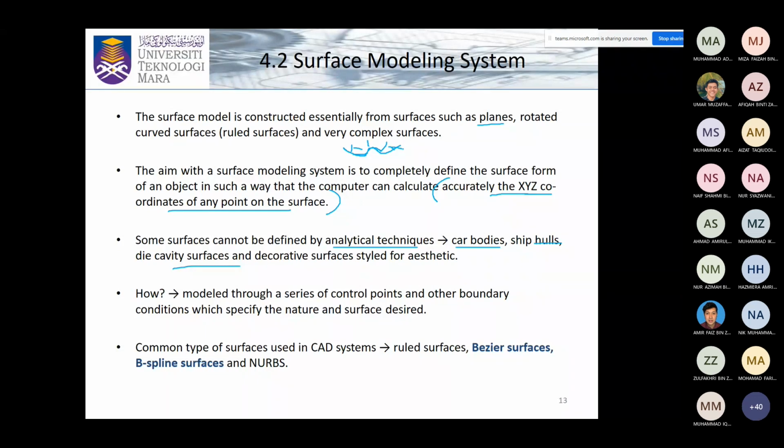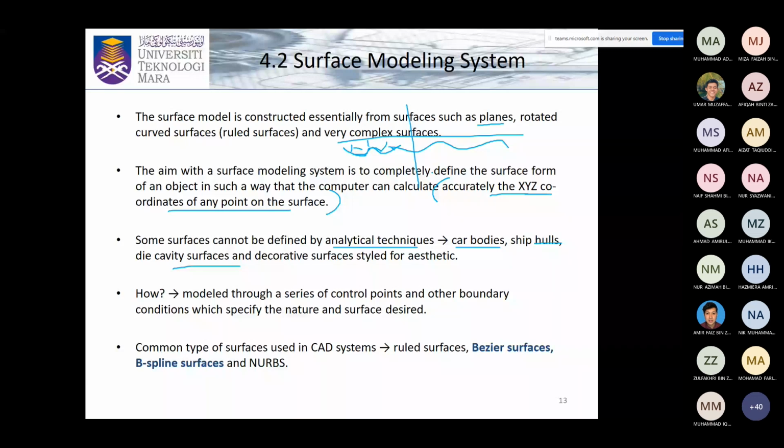This is basically a spline, where if you extrapolate it into 3D, it becomes a surface. When it's very, very complex, it's very difficult from a coordinate point of view to identify what each of these points are. So what we do is we use formulation to actually find out the coordinate points. That is how these surfaces are even formulated or designed within your software.